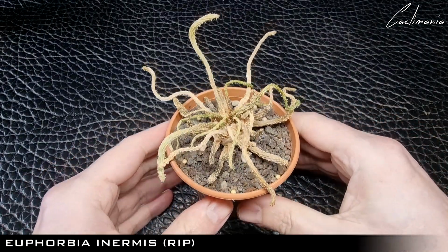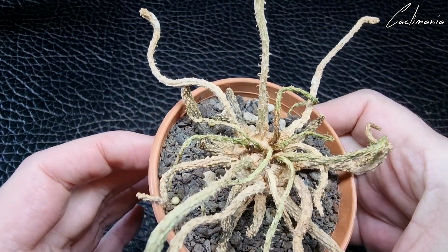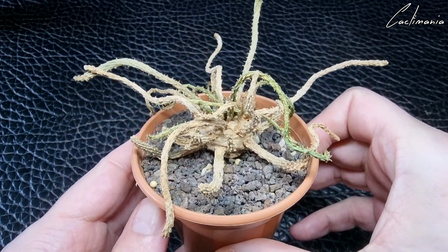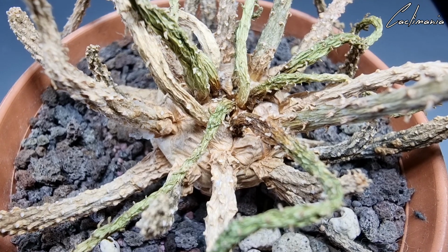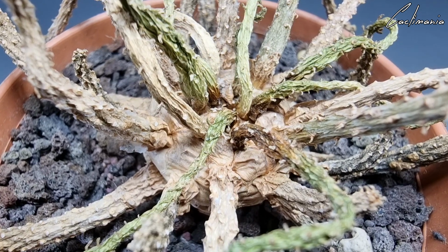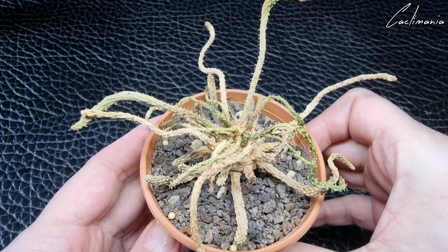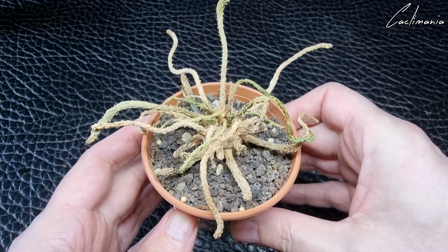And my Euphorbia enormis has finally kicked the bucket as well. This plant was never happy, not long after I got it, although that was over 3 years ago. It's just progressively got worse. Tried changing its soil mix a few times, putting it in different locations. It was just never happy. It was a lovely plant when I first got it. I think I have a picture of it back then. If I can find that, I'll add it to the video. Yeah, just like the Turbinicarpus, it's definitely dead. No saving this one.